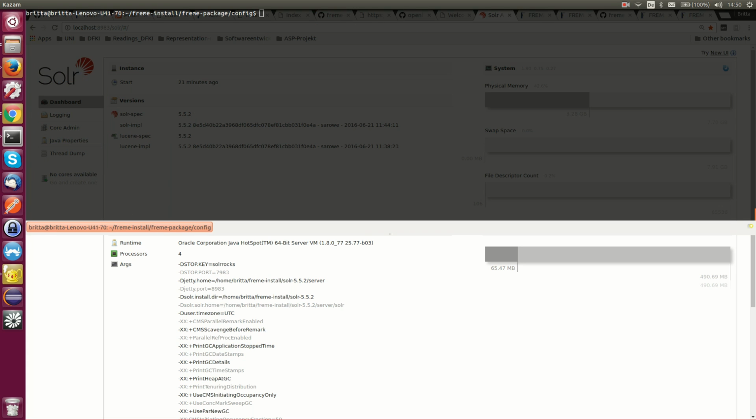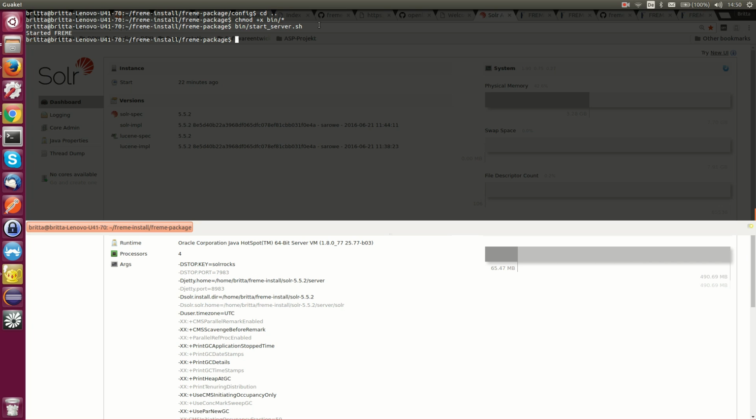Now we should be able to run Freme, but first we have to make it executable. Okay, so now we can start Freme with the start server starting script. It takes some time until Freme actually starts.